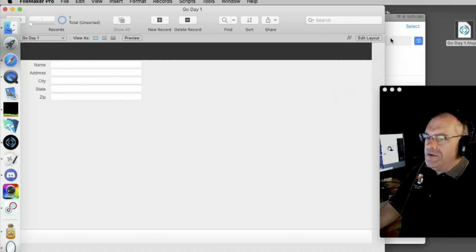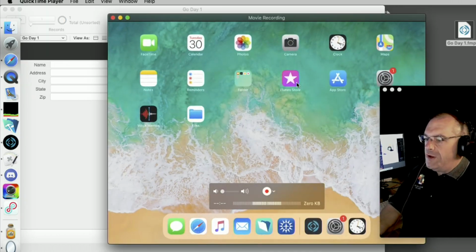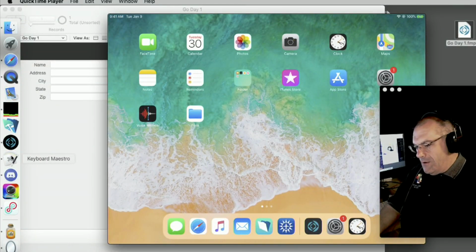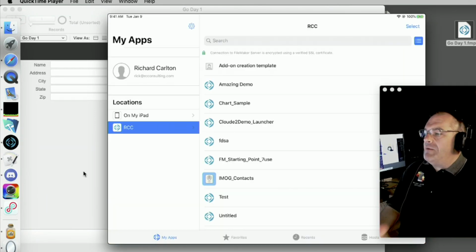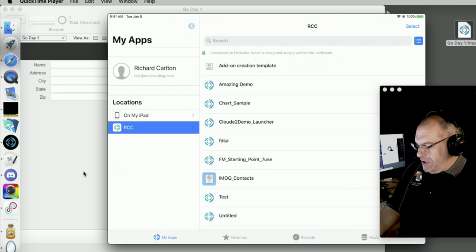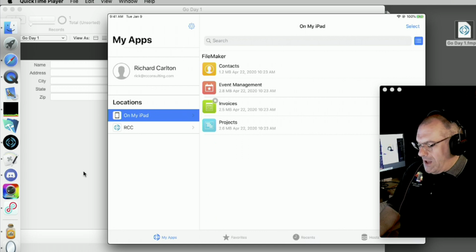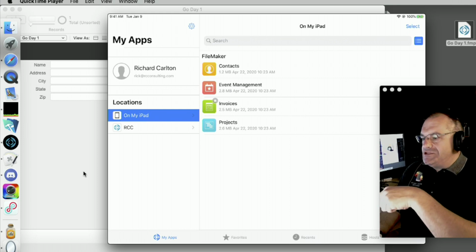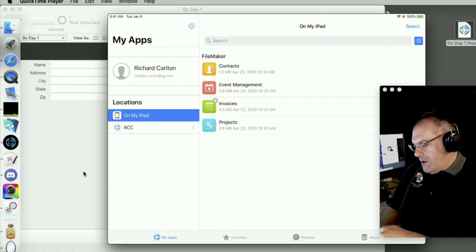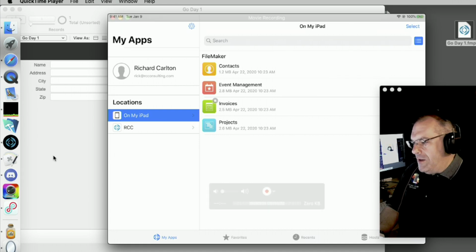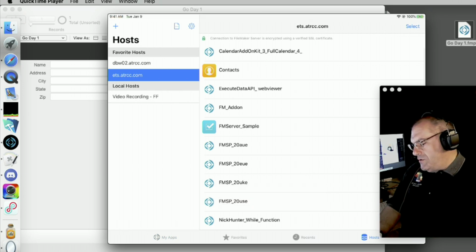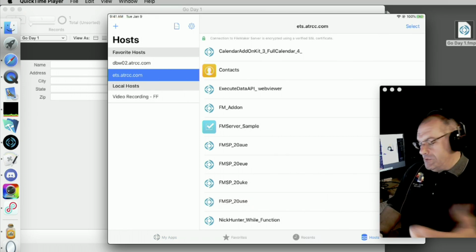Here's the file here. We want this device here to open up. So I'm going to go to the home screen. If I move my mouse off, then the little thing goes away. I got FileMaker Go down. Once again, I can't really draw on this, but down here in the bottom menu bar, you come into FileMaker, this is the Launch Center. The Launch Center is going to show the devices on my app. I am logged into Cloud 2 on this device as well. These are the items that are on my iPad right here. And then if I go back over here, this is my Cloud 2 server. If I want to see a Cloud 1 server or a regular FileMaker server, you have to come over to host.